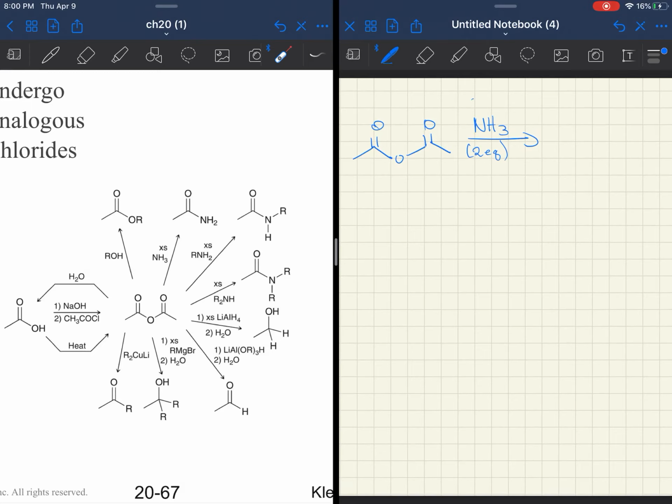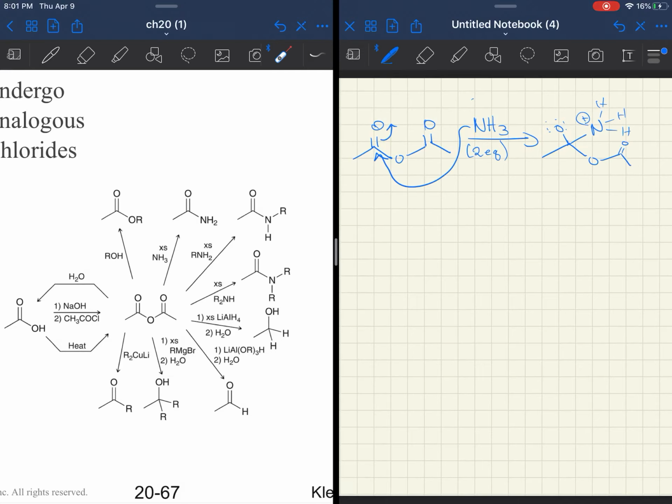So what should we do? Let's do a simple ammonolysis. And this might say 2 equivalents, right? Because that amine is going to be there again to pick up any acid that forms. Okay. You are going to attack your carbonyl. You are going to open up that pi bond. I will only give you symmetric anhydrides because there's no real reason to pick one versus the other here. So if you want to get a uniform product, you're going to pick a symmetric anhydride.